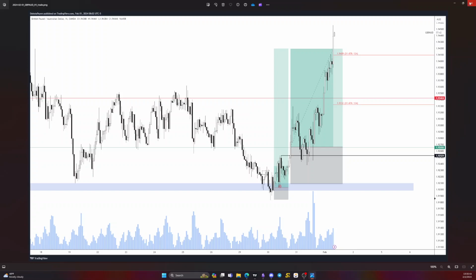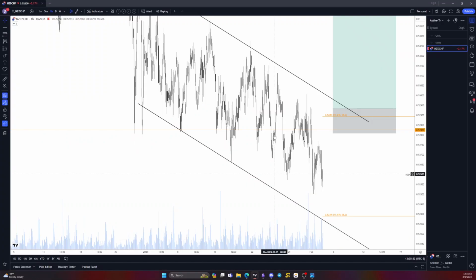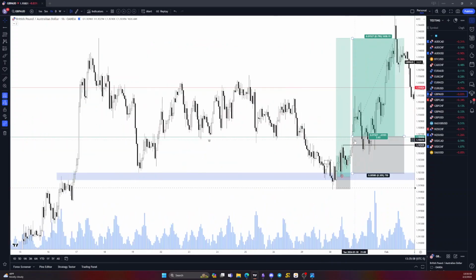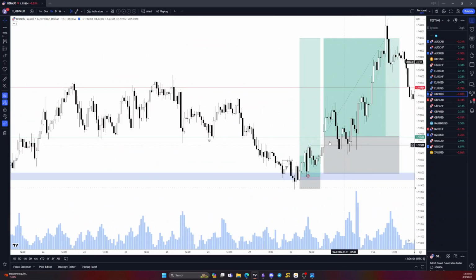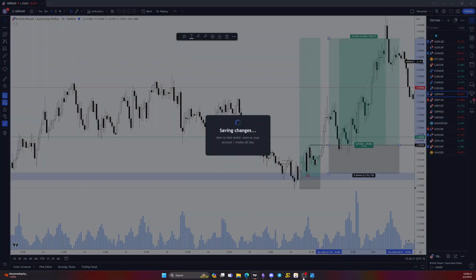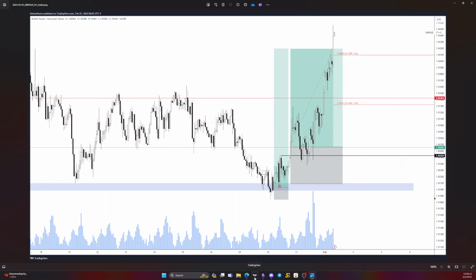Right now, I didn't compare the R that I had here to what I would have had if I set my stop or my limit there. So let's go ahead and check that out real quick. My current R was about 2.63. If I adjusted it to here, it would have been 3.75. All right, let's go back.